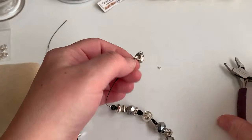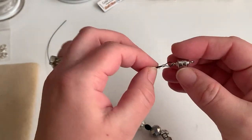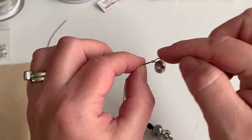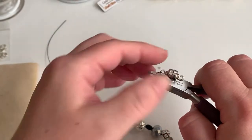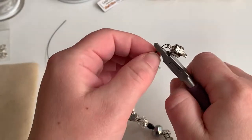So I'm gonna give this magnet a try. I strung my wire through my crimp tube, a 2x2 millimeter crimp tube by Softflex Company, through the end of the magnetic clasp and then back down to create a loop. Then I'm gonna slide that crimp right into your pliers. Just be careful because your clasp is gonna wanna attach to your tool.